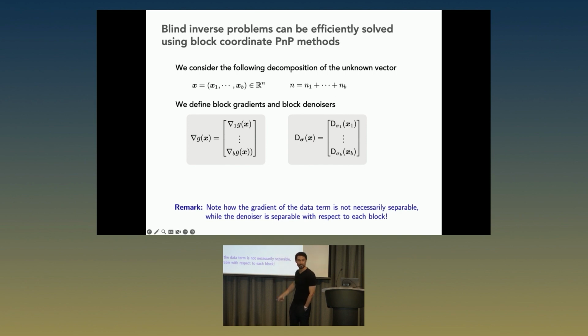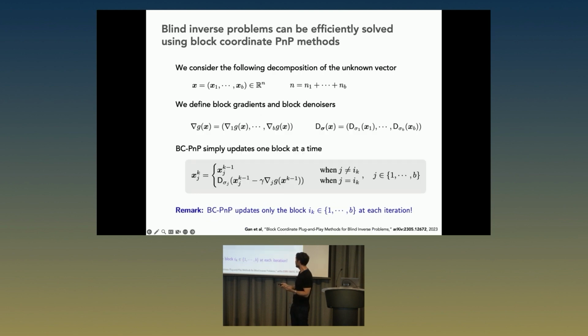The next thing we're going to do, we're going to define block gradients and block denoisers. For each block, we're going to train its own denoiser. So I'm going to train a denoiser for coil sensitivities. I'm not going to model them. I'm going to just purely train a neural network to add noise to some sensitivity maps and remove it, okay? And we're going to do the same for images. And then we're going to impose a data fidelity term by just putting a gradient with respect to the data fidelity term for each parameter. Okay?